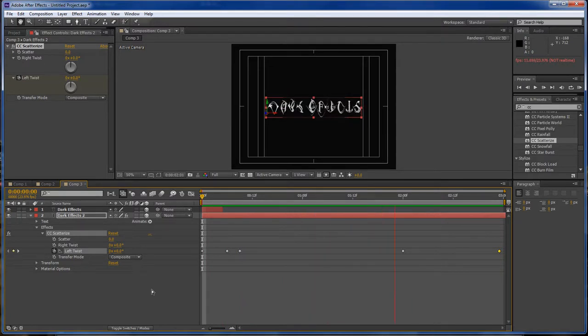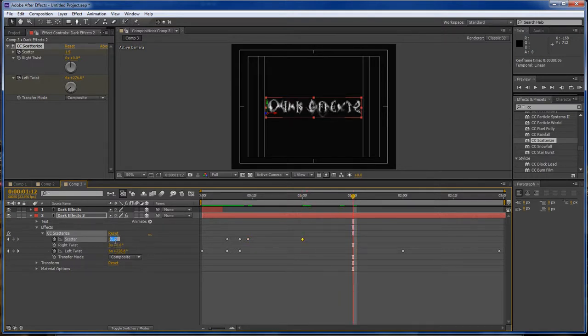Alright, and now the next thing that we want to do is on our scatter, we want to come to about up in here, create a keyframe, let's drop that back, create another one, and then just a little bit ahead, and then set this at about 1. I'm going to go up to here, go 1.5.